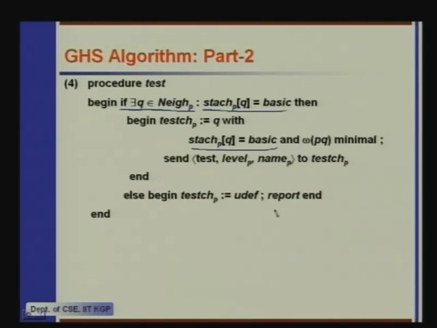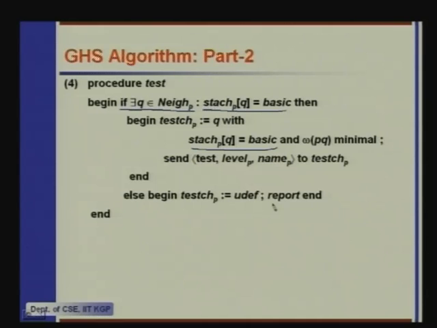If there is no minimum, one of the edges among the incident edges will be the minimum edge. Yes, so you said if there is no edge minimum means. No. You see, this condition is important, that you have to have an edge which is not yet explored. If you have already seen that all your incident edges are either in the MST or known to be not in the MST, so they are either branch or reject, then there is nothing that you can do at this point of time. Okay. Now this report is another procedure which we will come to shortly.